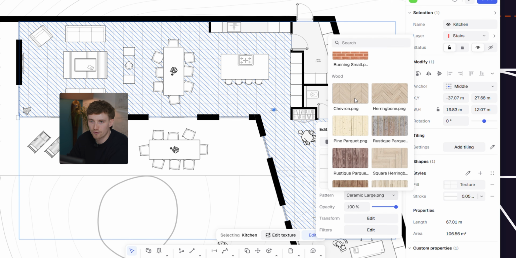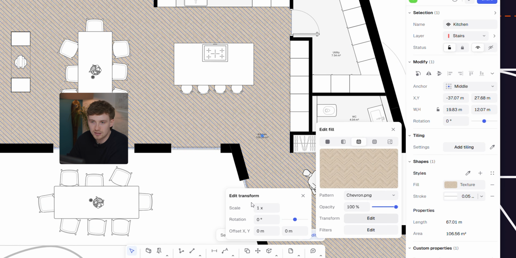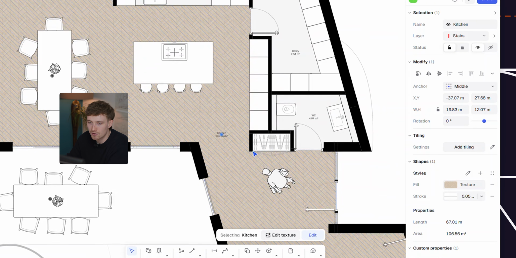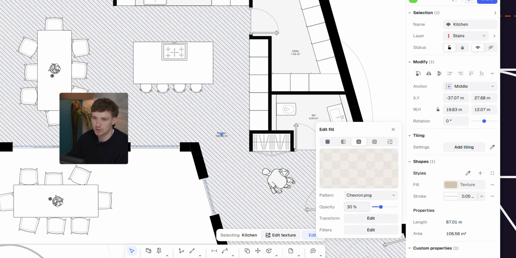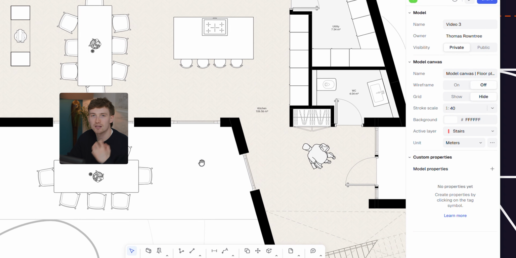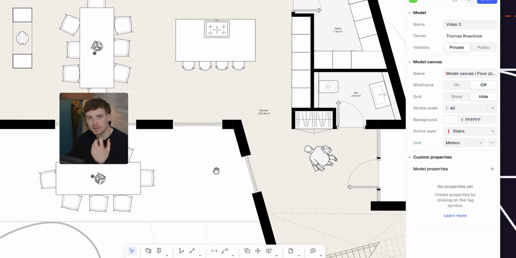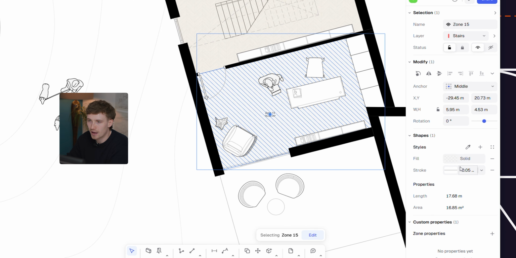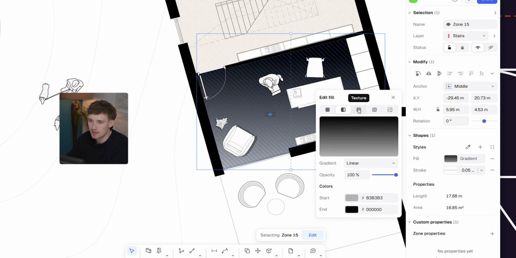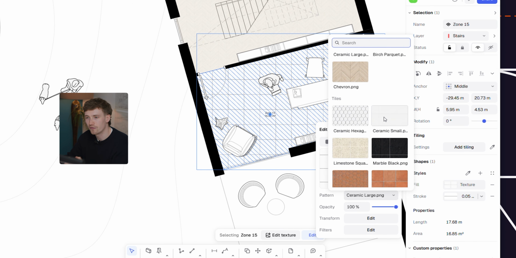For example, this floor finish that we can start adding, which you can then start editing and adjusting. You can start scaling up the pattern or scaling it down. You can change the opacity, which in this case I find really useful because we don't want the pattern to almost take over the drawing. We want it to be a feature of the drawing and a style of the drawing, but not take over it. And we can then work through the floor plan by adding various finishes and textures that we want to apply to bring the drawing to life and make it look and feel realistic.